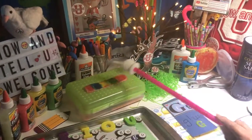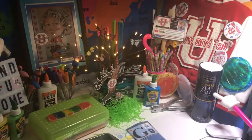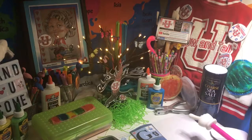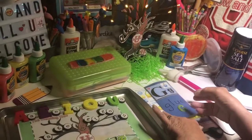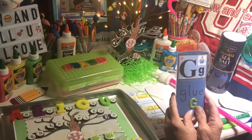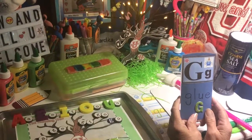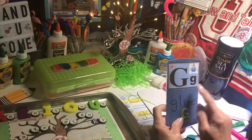Today for Show and Tell, I brought glue. Look at all the colors of glue. And I brought salt, coarse sea salt. We're going to do something fun with that. Today's letter, the reason I brought things that start with a certain letter, is letter G. We're going to learn the name, the sound, and the picture for letter G.